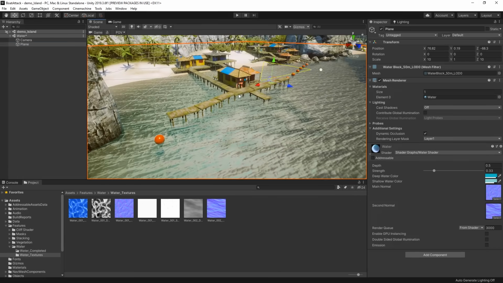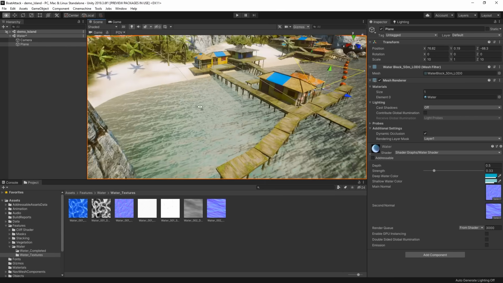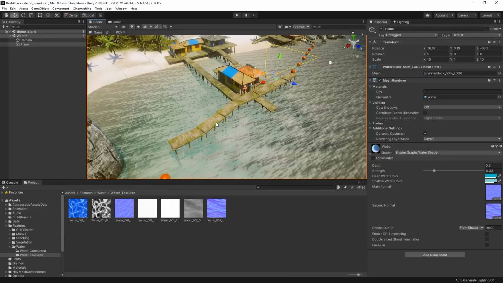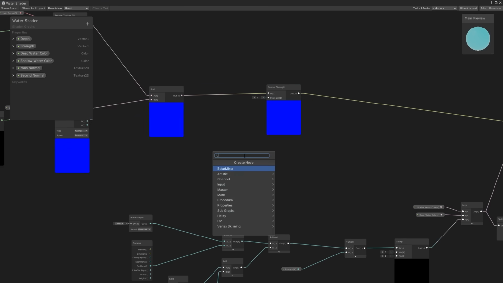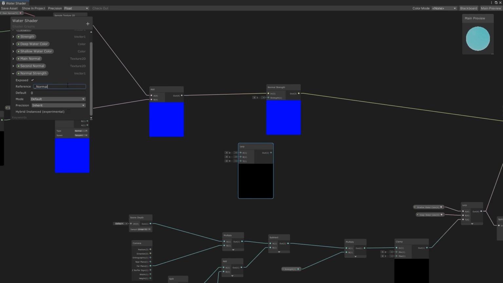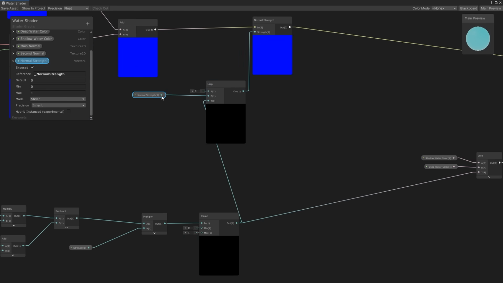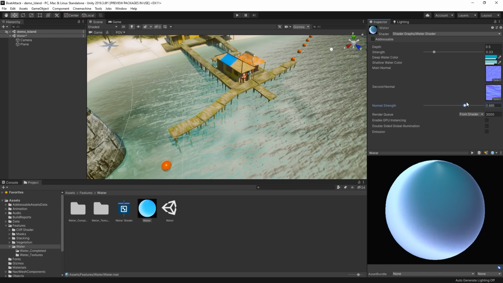Our scene now has some texture, but it's a bit too aggressive, and it could do with fading off as we reach the shoreline. Let's add a control for the normal strength, and let's use our gradient to influence the falloff. In our shader graph, let's add a normal strength node and connect our normal map. Let's add a lerp node and create a vector 1 property in our blackboard called normal strength and connect it to the B value of our node. Let's then use the depth gradient from earlier and connect it to the T value of our lerp node. Now we have a nice amount of texture on our water, and it looks a bit more dynamic.